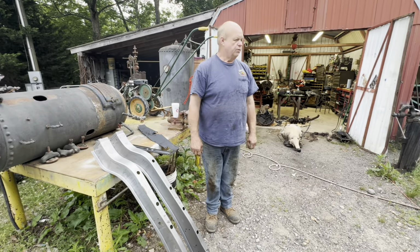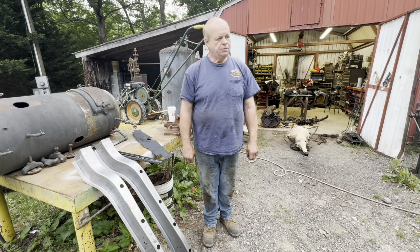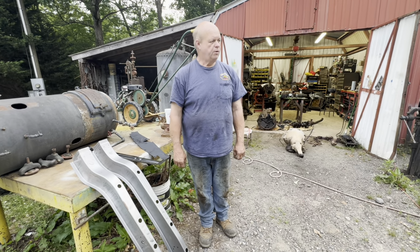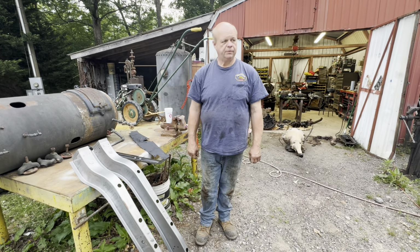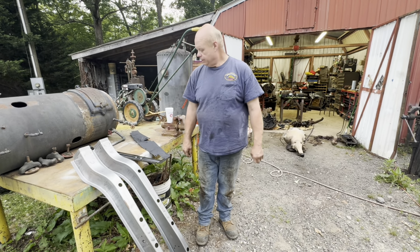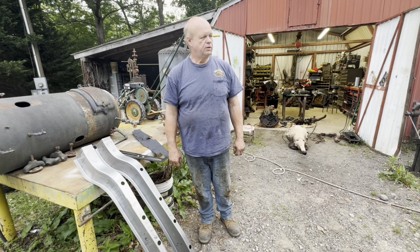Got a few more parts ordered, so it's just slow getting the money up to buy parts, but we're going to work on it as we get the parts and the money and try to just keep going forward with it a little at a time, and eventually it'll get done, I guess. It's going to be a job, but I think it'll be a job worth doing. It's going to make a neat car.